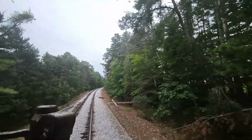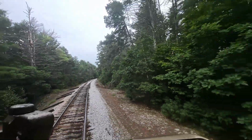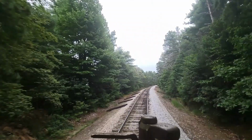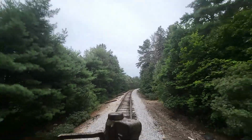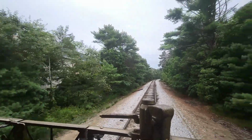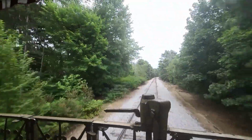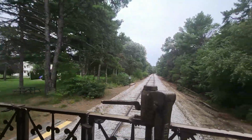Those of you sitting on the right-hand side of the train may have noticed the granite post next to the track. The posts identify locations along the line. They have a white rectangle painted at the top, and there is a letter B for Boston in the rectangle. The number below the B is the number of miles from that marker to New York Station in Boston, which is the southern terminus of the Conway Branch. On the other side of the milepost is a white rectangle with a letter I for Iberville, a village about 2 miles north of Lake Conway, which is the northern terminus of the Conway Branch.